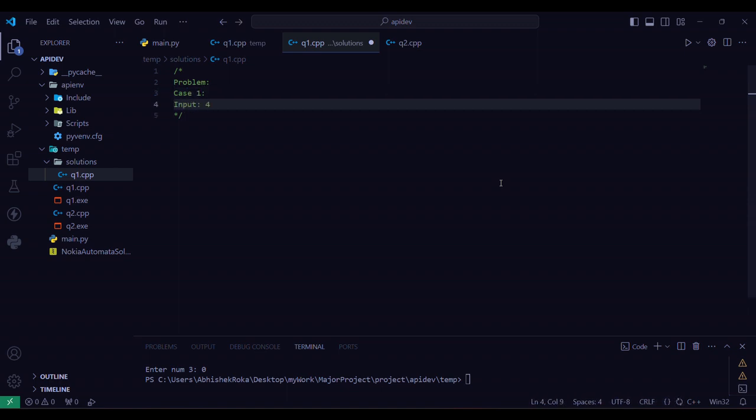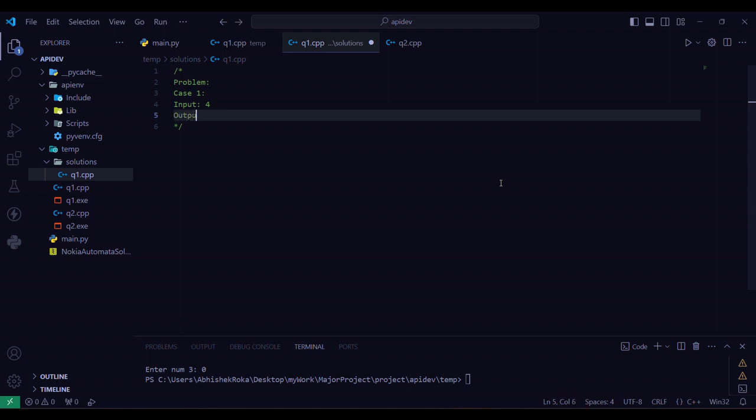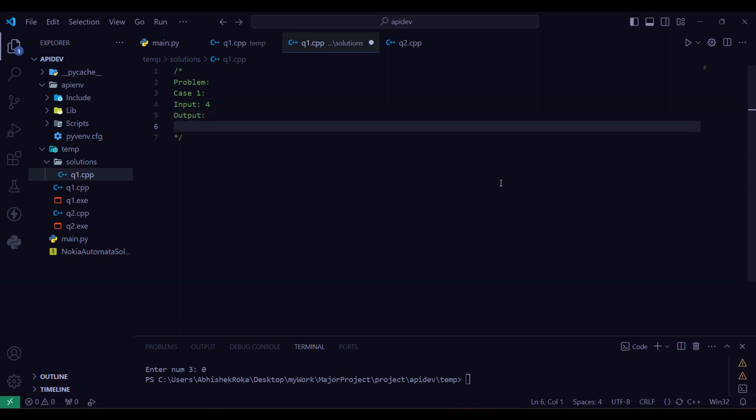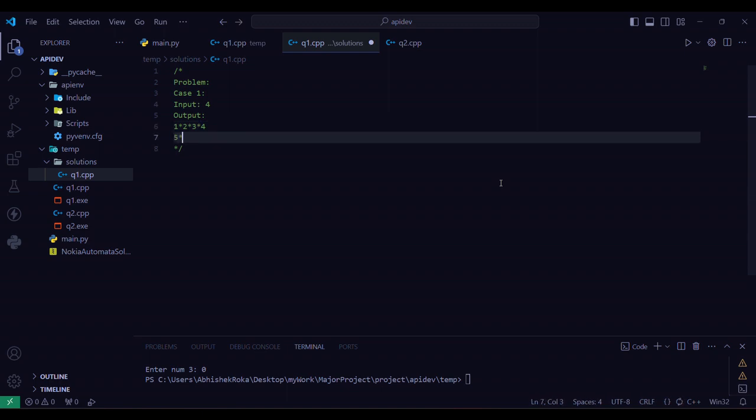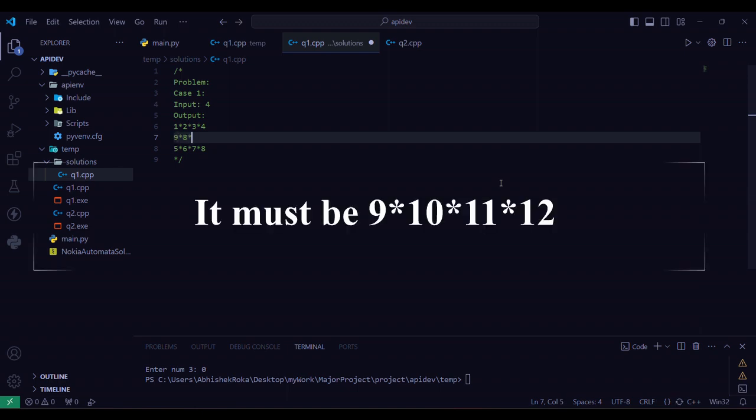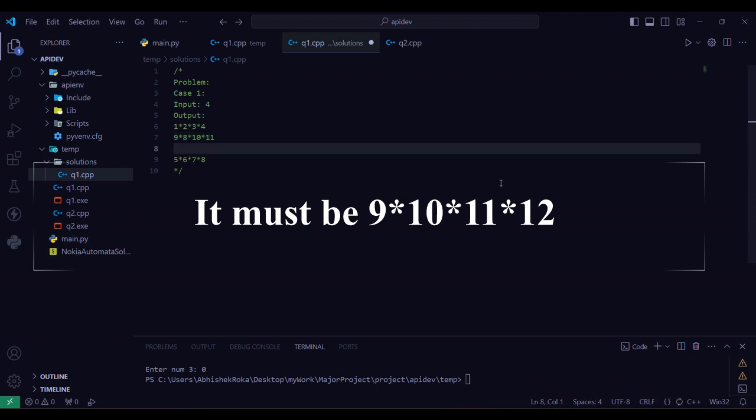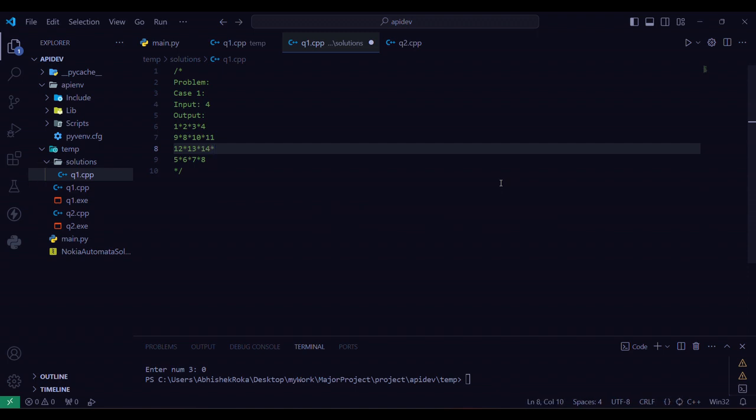I have to display a pattern, and the pattern is very simple: 1 star 2 star 3 star 4, and 5 star 6 star 7 star 8, then 9 star 10 star 11, and 12 star 13 star 14 star 15.